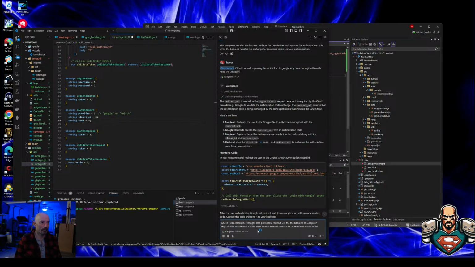And step 4 would exchange the code provided from Google with a JWT that it would in turn send back to the front end.